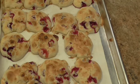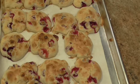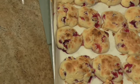Well, our biscuits are done, and mine took longer than 15 minutes. And I actually forgot a step. Before you put them in the oven, baste the tops of them with some melted butter to help them brown, because when the time came to take them out, they weren't brown on the top. So I took them out early, basted them, and then put them back in there, and I ended up putting them in the broiler for a little bit. So that's just a heads up.